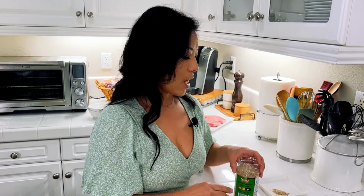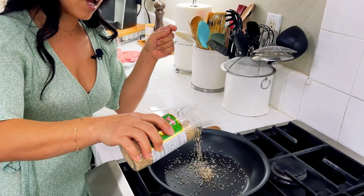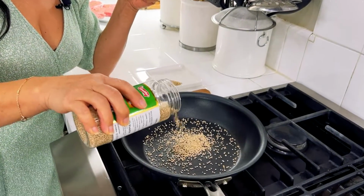The tonkatsu sauce that they served at the restaurant was really, really delicious, but it was elevated by a key ingredient, and that was toasted sesame seeds. That made the sauce so much better. It's phenomenal. Anyway, we're taking whole sesame seeds just out of the jar. I'm not even gonna measure this because we love this so much. We're gonna toast a bunch.